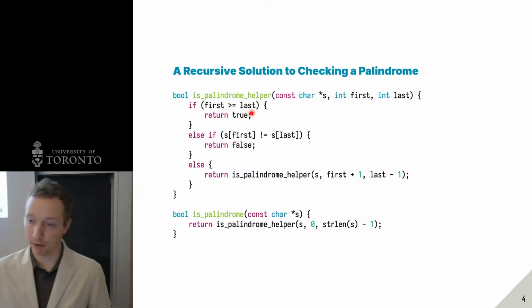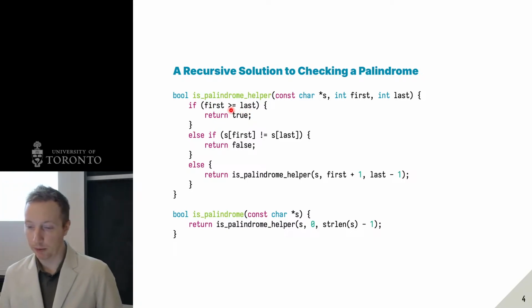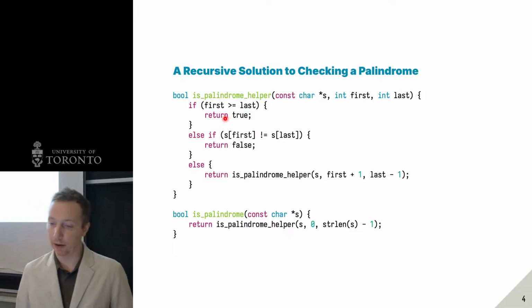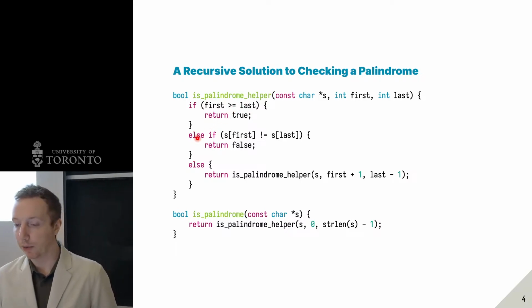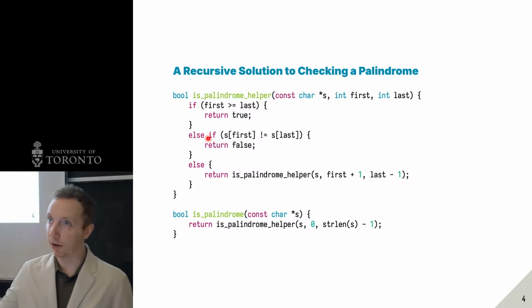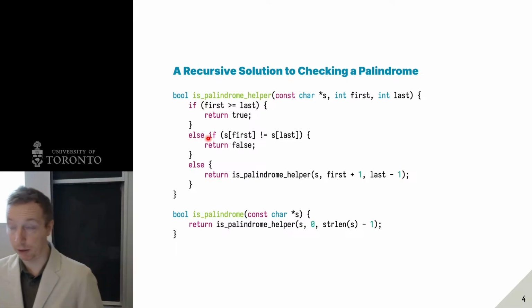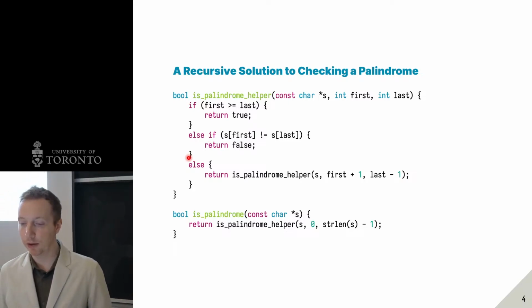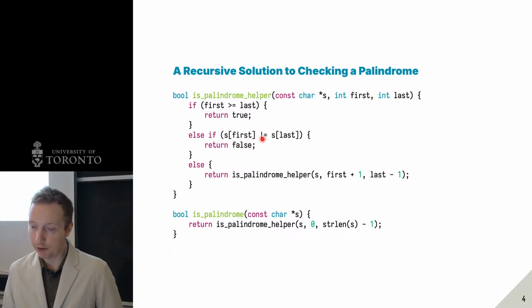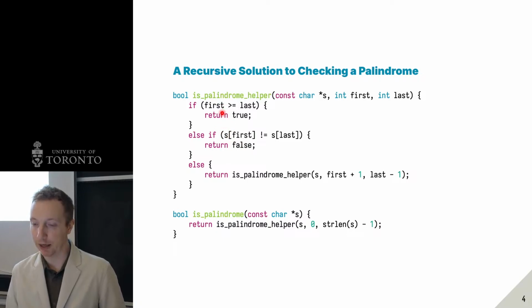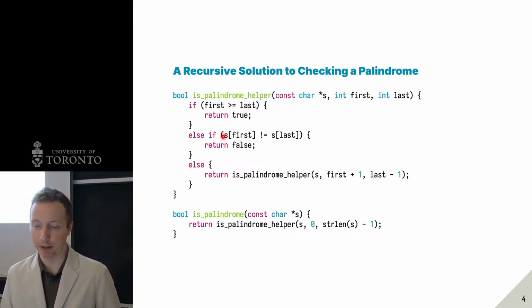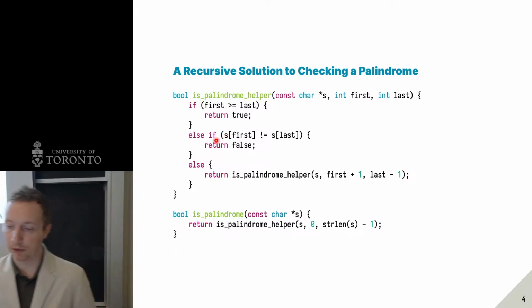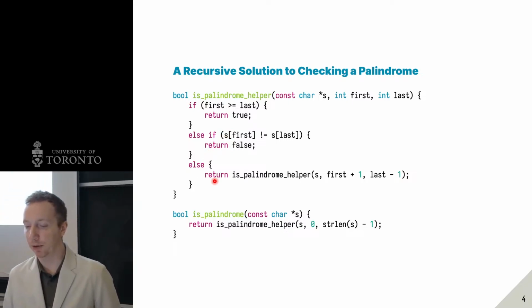So if the length is going to be 0, then we would go ahead, consider that it is a palindrome. Otherwise, we could also put these all in else if statements because only one of these conditions will be true at once. So if the two characters are not equal to each other, return false. So I kind of put my two base cases at the beginning in this case because there are direct return statements. And then else we do the recursive call.